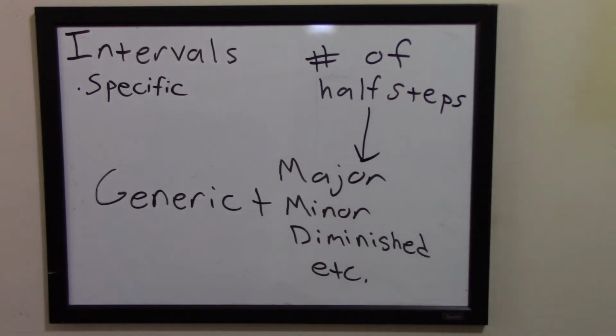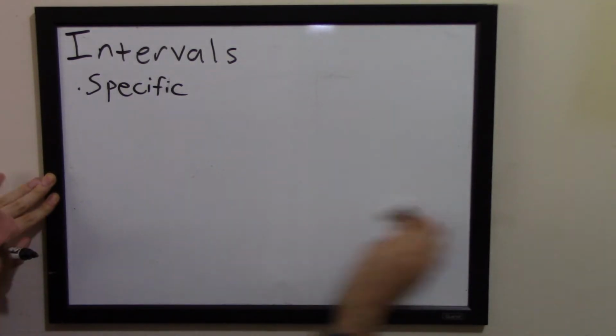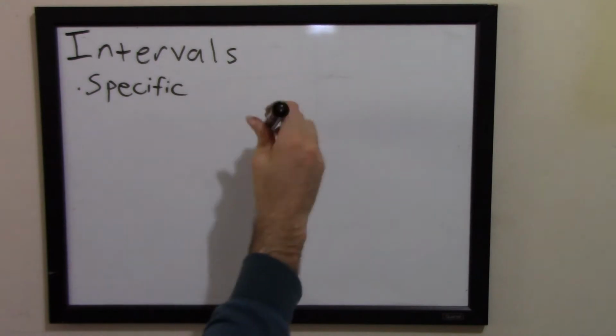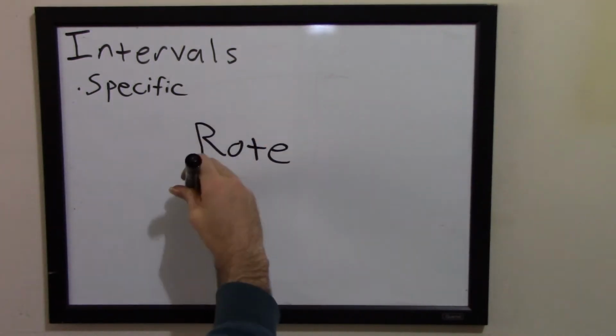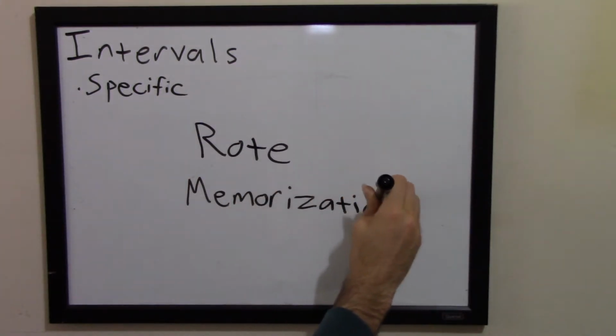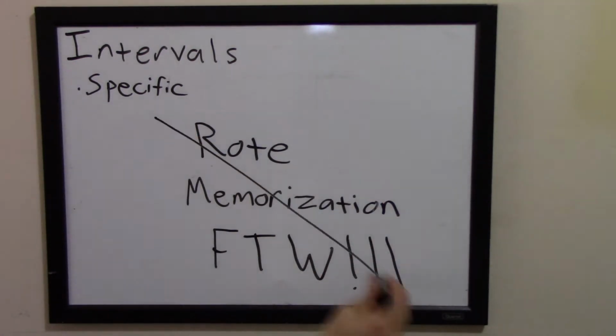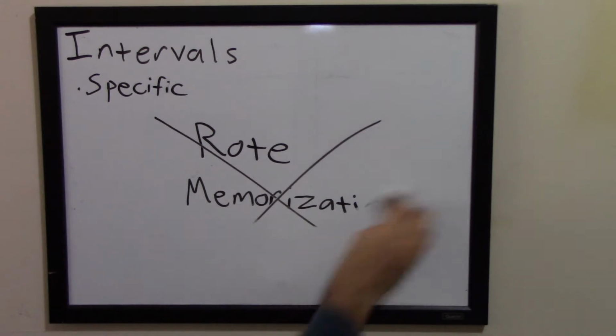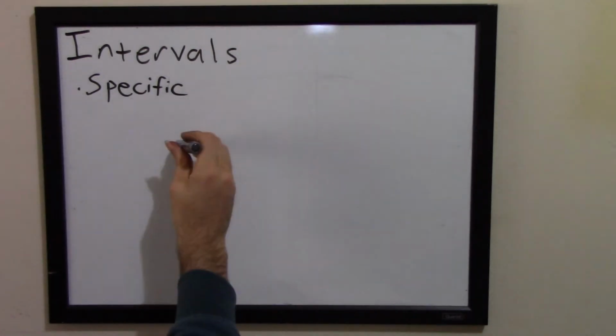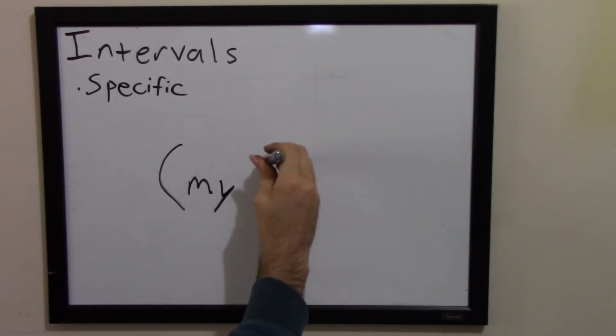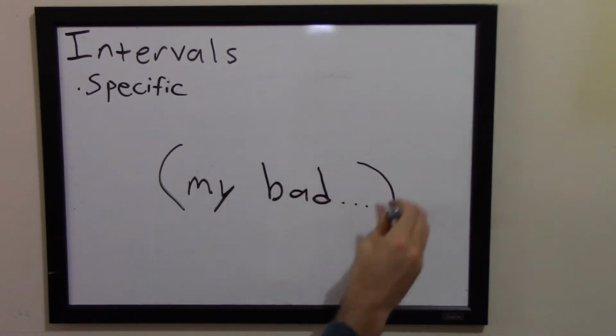So you could just memorize all of them. For example, there's several types of fourths, there's several types of fifths, and each one of them has a different number of half steps. And this goes all the way up to 7. And you could just memorize all of these. But I have kind of thought up what I think might be an easier way to do it, and I'm going to teach it to you that way. And I sincerely apologize if this ruins your musical career because I taught you intervals incorrectly.